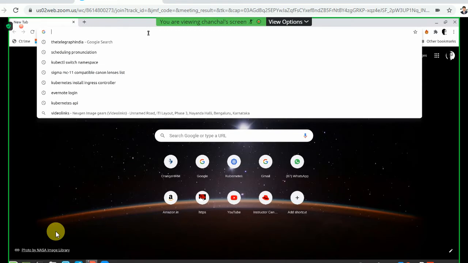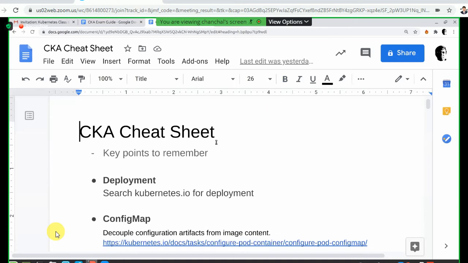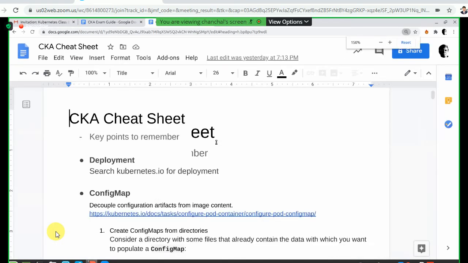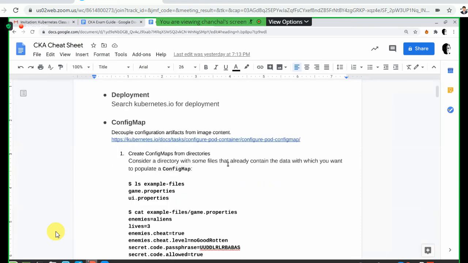So this is my documentation, the CKA cheat sheet. This documentation is a work in progress. Once it is ready, or to the extent it is ready, I'll be sharing it with all of you. Some of the chapters that I'm going to cover are already here, and as and when a chapter is covered, I'll share that particular part.